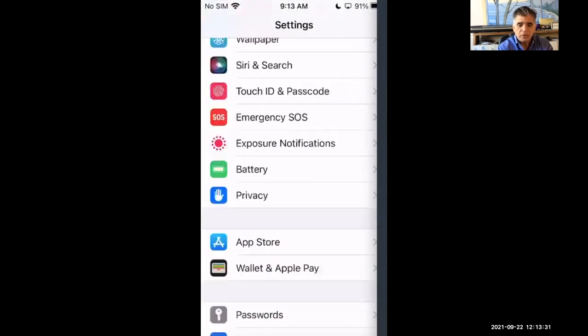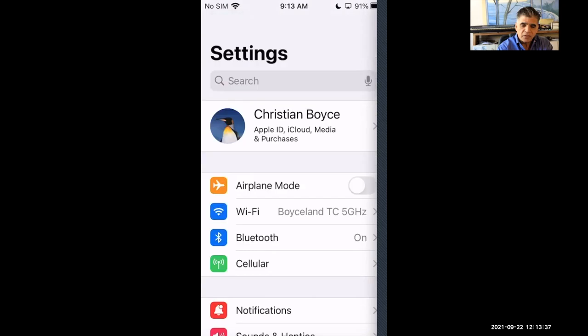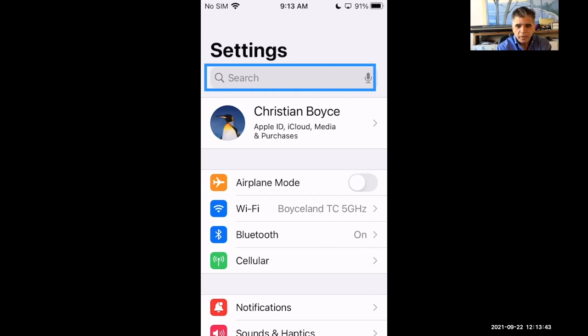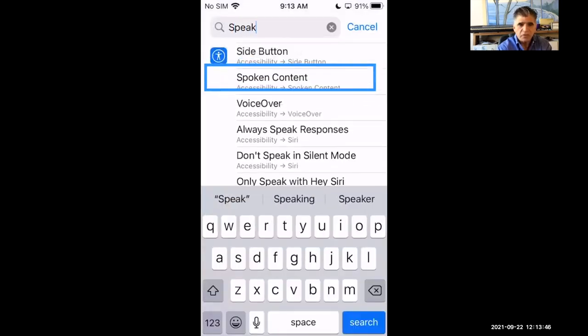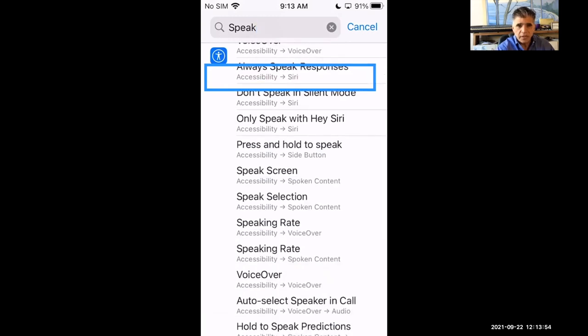And now there's a million settings. I'm going to give you a bonus tip here today. How do you know where to go find Speak Screen? Well, I can search at the top here. We've got a search box. So I am going to search. I'm going to look for Speak Screen. Okay, so I start typing speak, and I could just scroll through here and see there's Speak Screen right here. Okay, so great. So now how do I get there?